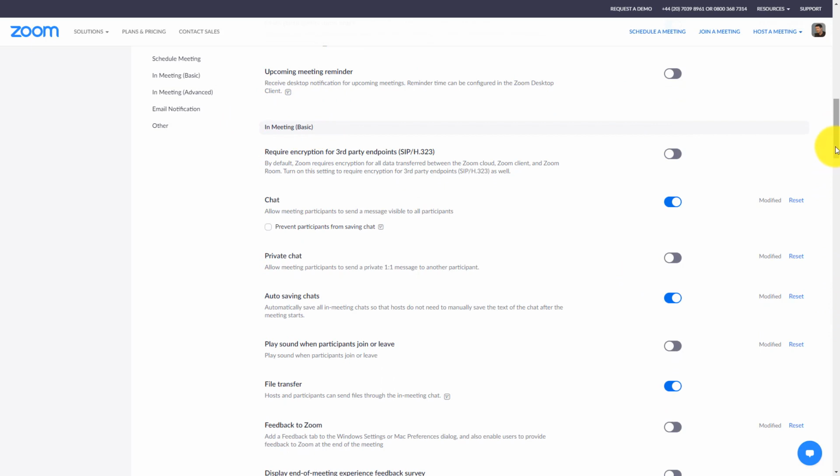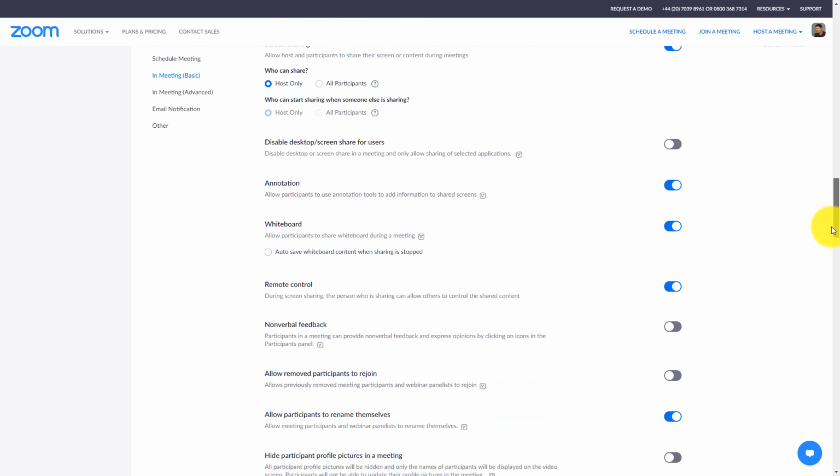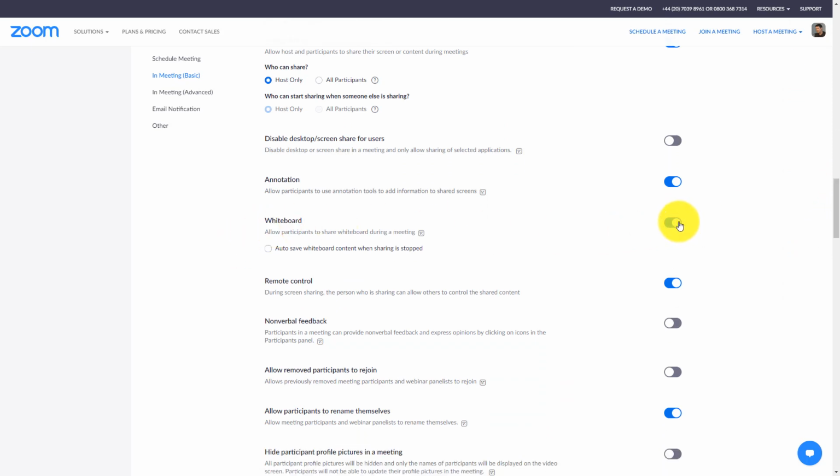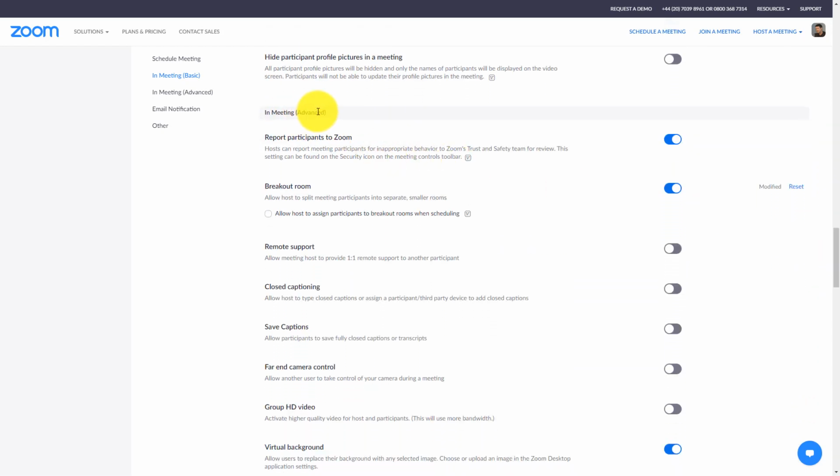And if we scroll down a little bit further, you'll find that you've got a button that allows you to give the students access to interactive whiteboards. That means that when the students move into breakout rooms, they will have an interactive whiteboard that they can access. If this button's turned off, then only the teacher has access to an interactive whiteboard when screen sharing. And another important button, if we scroll down even further and come to the advanced section, is to of course make sure that we've activated the breakout rooms. If we don't activate the breakout rooms, the breakout room button won't be there.